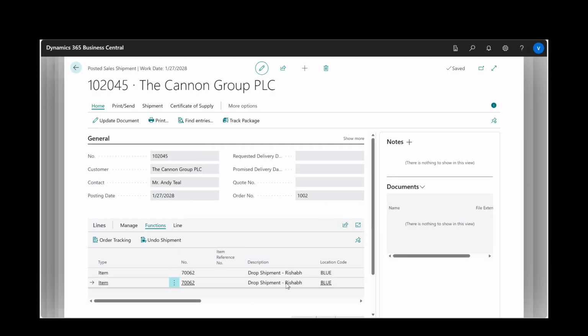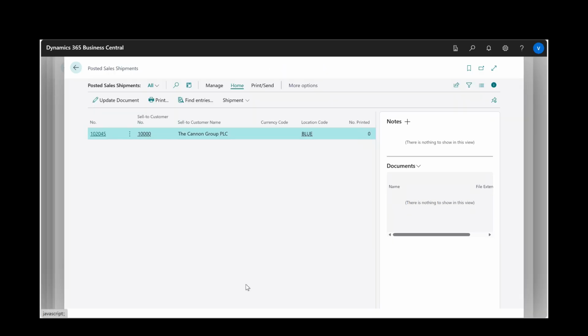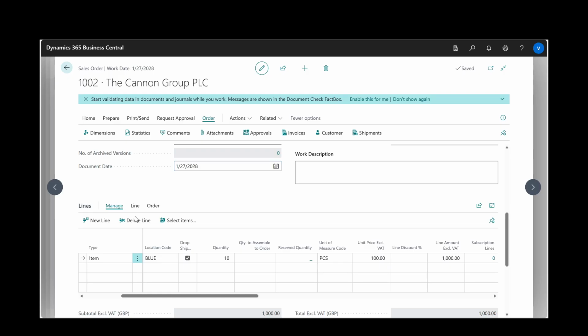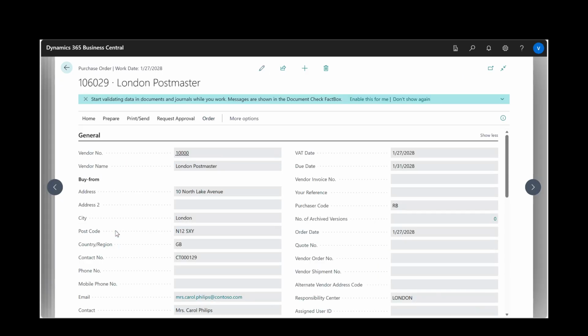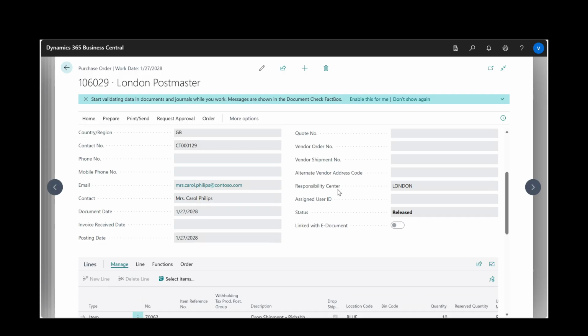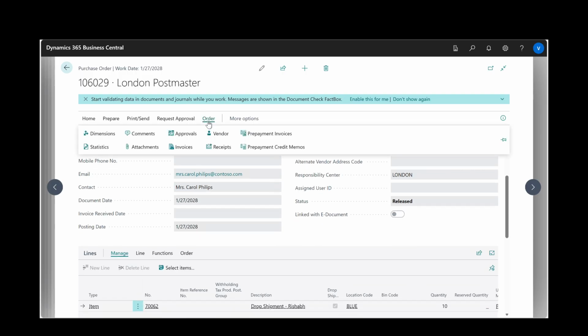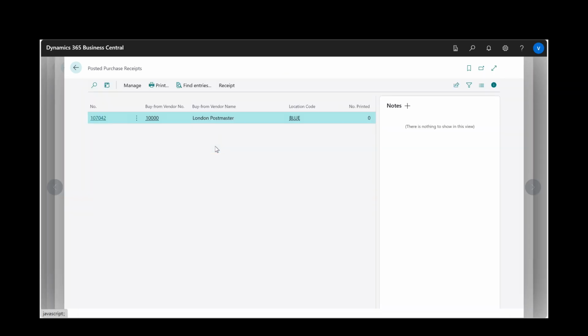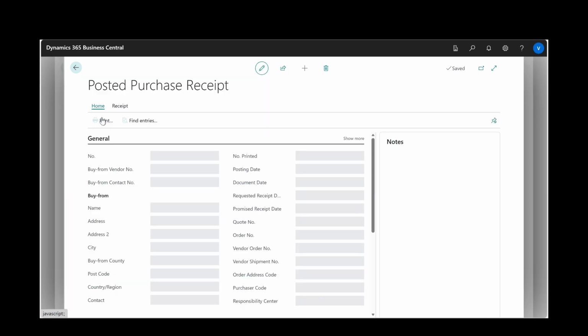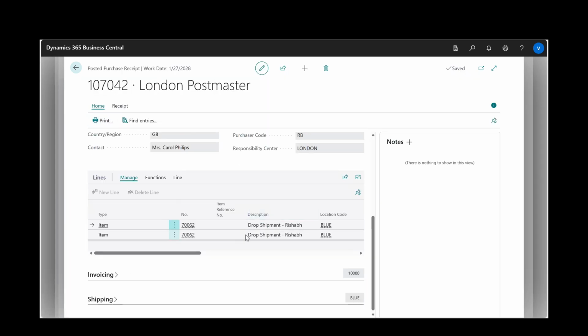There we go. So now I have this sales shipment which has been posted as undo. So now if I go back to my sales order, and from here I will try to see if I can, yeah, drop shipment purchase order. So that's basically a smarter way of doing it. Okay, so from here if I go back to my receipt, the receipt should be undo as well. Yeah, so there you see.